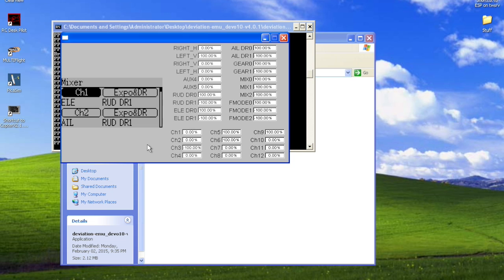If you're using a Spektrum bind and fly, maybe I'll try to post it in the show notes, I forget off the top of my head, but the channel order is not going to be the same as the Devo standard, where I believe Spektrum has their throttle on channel 1 and the Devo standard puts it on channel 3. So I just left it the way it was out of the box for the Devo.